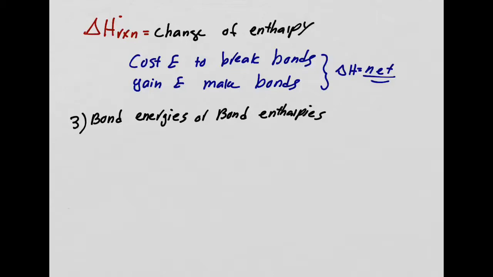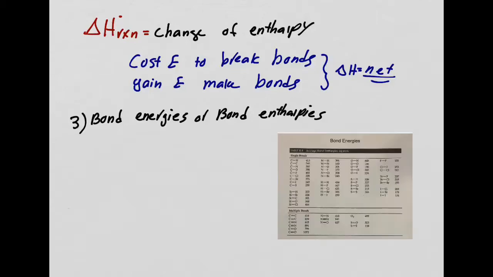Now, I have emailed you guys a handout. Take out that handout. Here is bond energies, a table with all the bond energies. Remember, we require energy to break a bond, and then you are going to gain energy when you make a bond. And that's another way to estimate the delta H of the reaction.